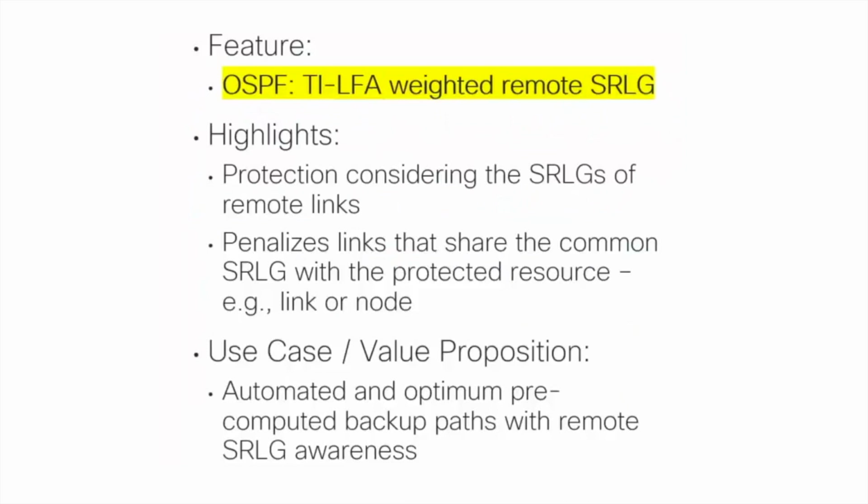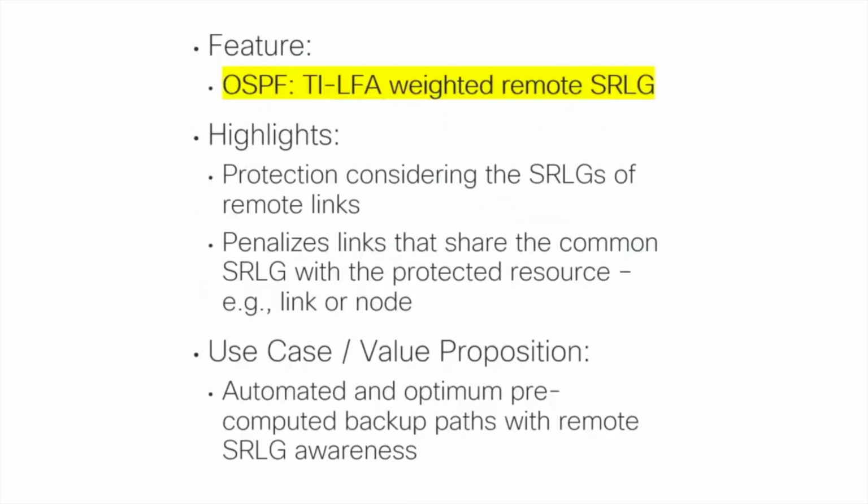The third feature is one that introduces the latest type of protection for TI-LFA. As you're aware, we have been shipping TI-LFA in Cisco's implementation for ISIS and OSPF with a very rich type of protection like link protection, node protection, local SRLG protection. And now what we're doing for OSPF, we are introducing weighted remote SRLG protection.